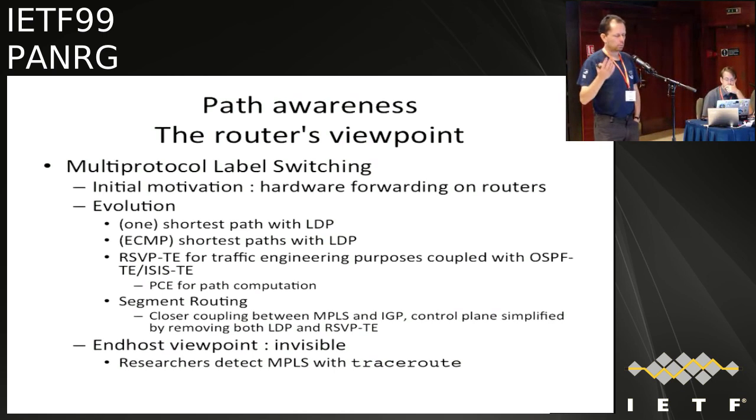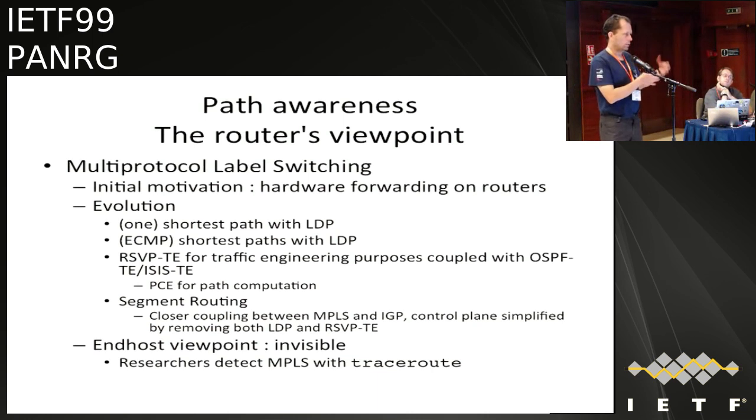So in the control plane of MPLS, the first solution in the control plane with TDP and later LDP was to be able to have the same path with MPLS as the one that we would get with a standard IP routing protocol, even if you did not use IP forwarding inside the routers. And you had shortest path with LDP, and then LDP evolved to be able to provide equal cost multipath, with various issues to do the hashing correctly on top of MPLS.